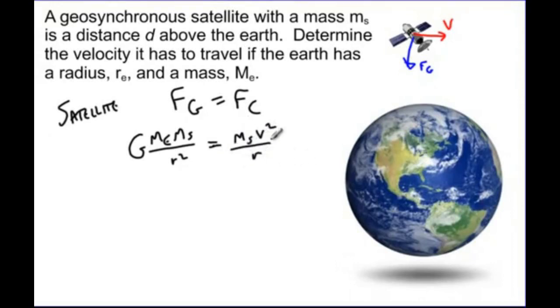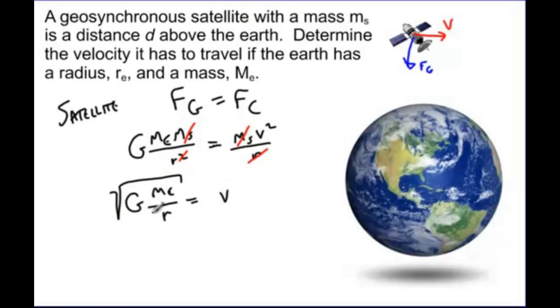Now we need to solve for the velocity, so we're going to move everything over to the other side, and you can see what happens is the mass of the satellites cancel out. It doesn't matter what the mass of the satellite is. And this r is going to go up top, so if we move this r up top, it cancels out one of these r's, doesn't it? And so what I am left with is this big G, the mass of the Earth. In order to get this square out of here, all you have to do is square root, don't you? You just square root the other side.